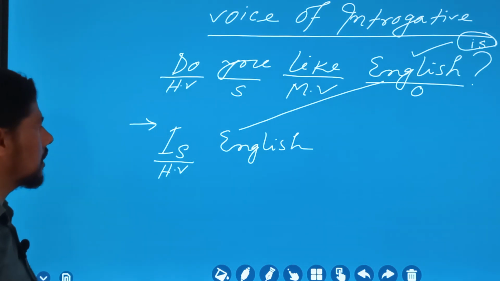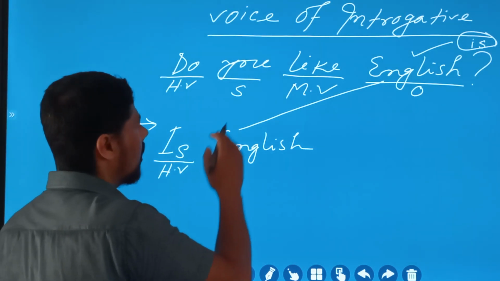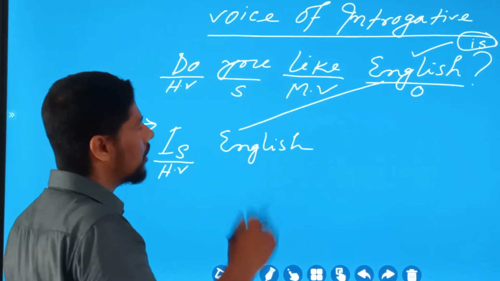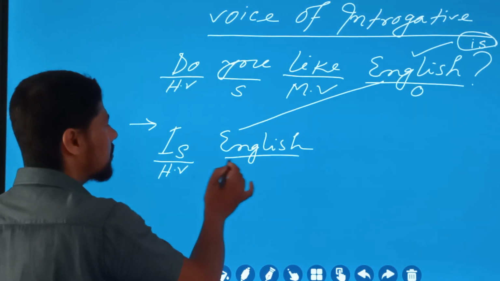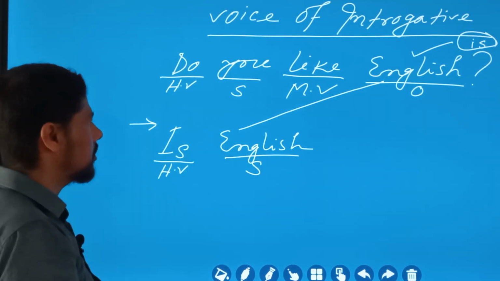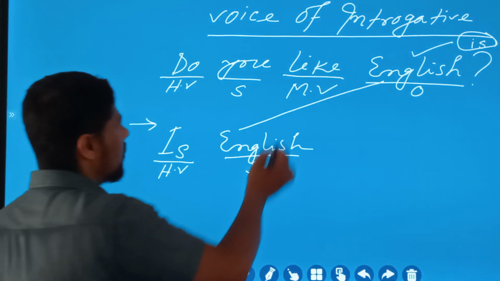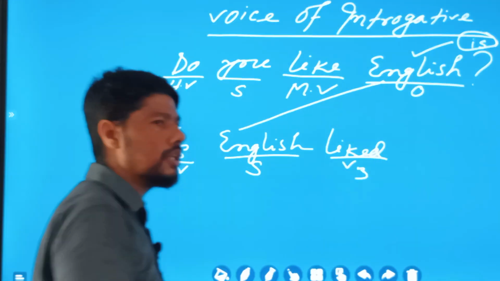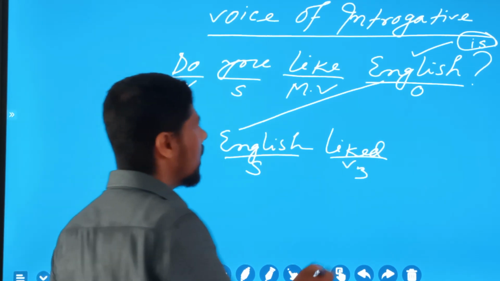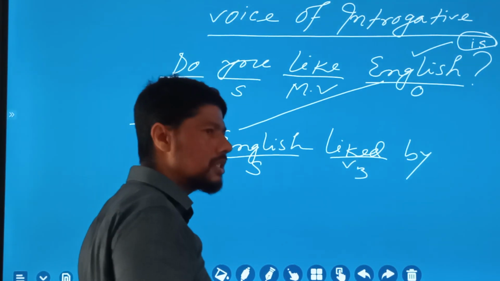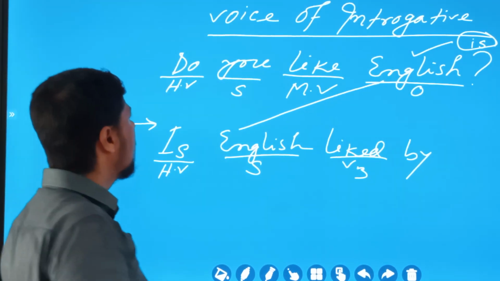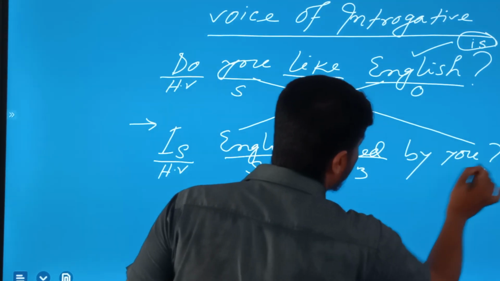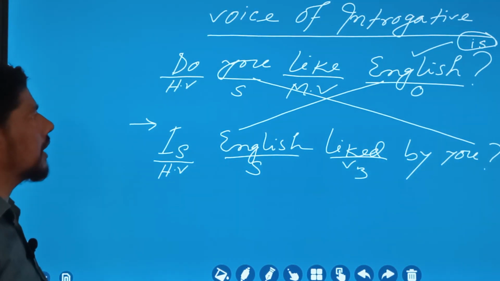That is the difference. In assertive sentence, the helping verb comes after the object-subject, and in interrogative sentence this helping verb comes before the subject of the passive voice. So that is the difference. Now we have to take the main verb as verb 3 form. As you know, in passive voice the verb is always in verb 3 form. Then we have to take by preposition or other preposition as necessary, and then the subject will be object. So here the subject is you, and it has become object in the passive voice.